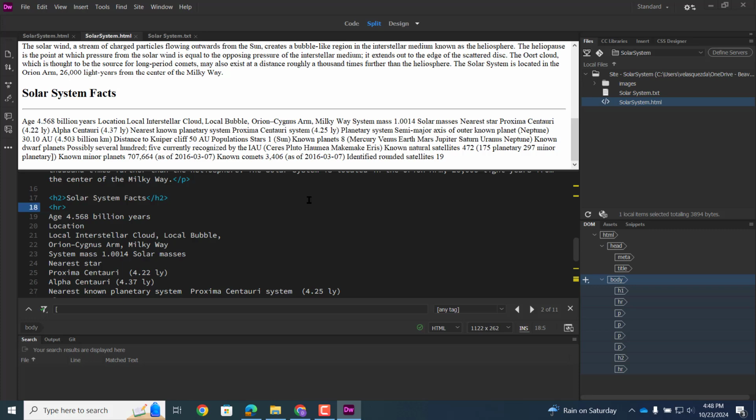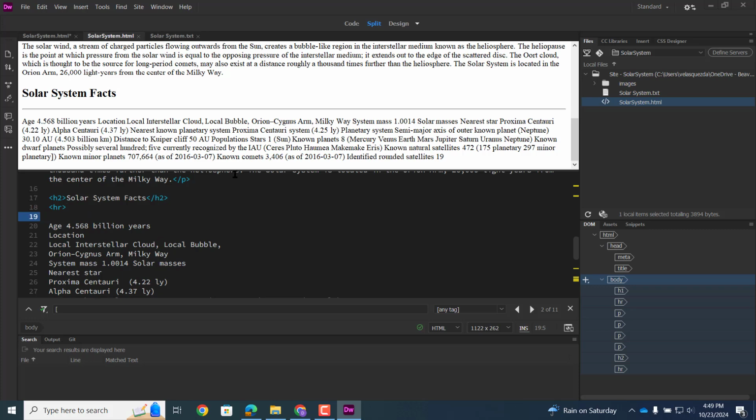It makes it work a little bit better than a list where you have to put in a colon or something to say, hey, the age of the solar system is 4.5 billion years old. It's been around for a while. It'd be nice to say age and then indent it a little bit. You're going to say how old is it. So the way we do that is we create a definition list. So it's like a UL or an OL. UL is unordered list.